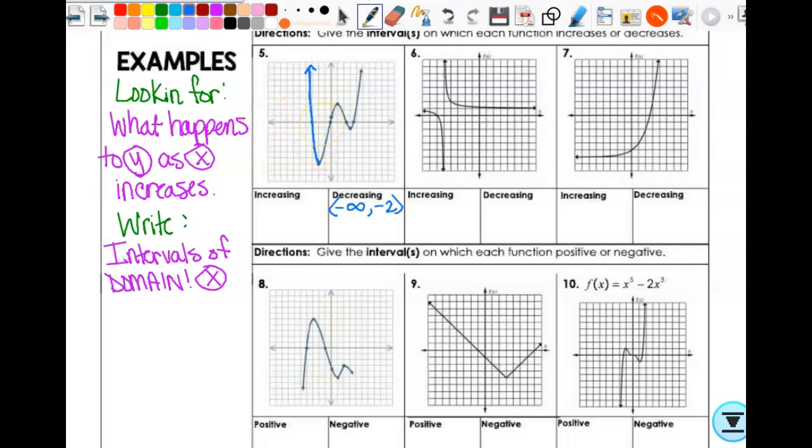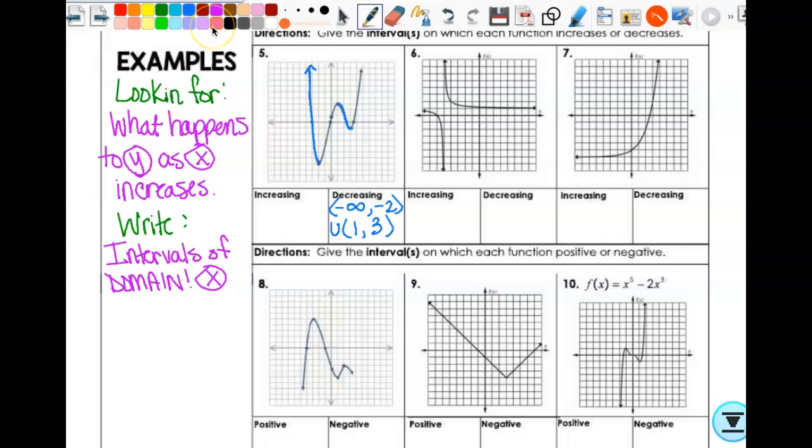Then it's going to increase, but then it's going to start to decrease here again. So I'm going to have to union that with, I start over decreasing at the x value of 1, and I continue to decrease till we get to 3. Everybody okay with that? We're talking about y decreasing, but we are writing decreasing intervals of the domain the entire time. Okay, we good on that?